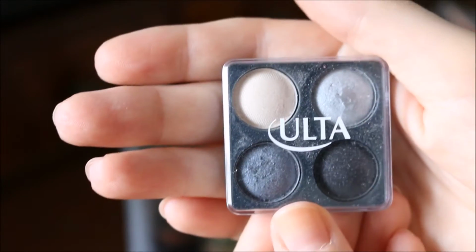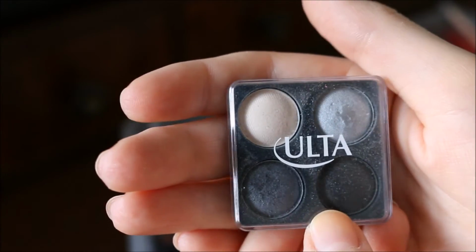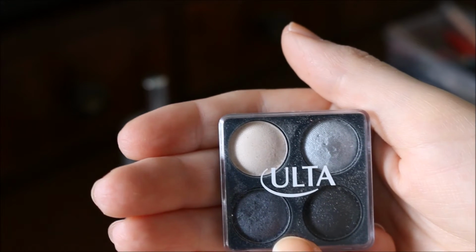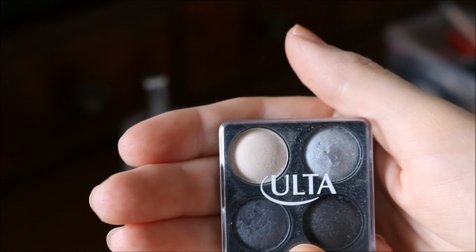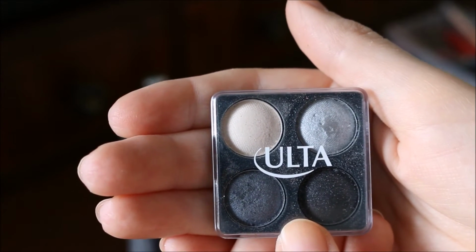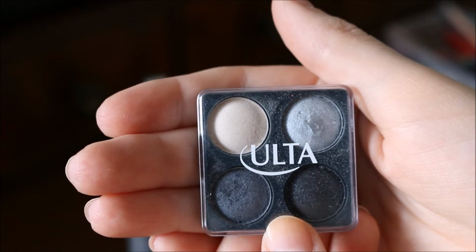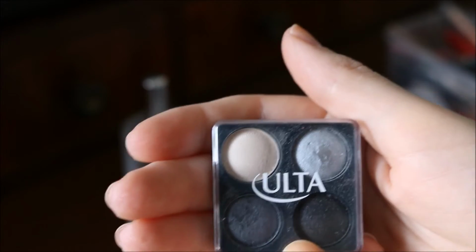The same goes for the Ulta Quad here. This is in Smoky. I like this a lot, as you can probably see. I've used this quite a few times as well, and you saw me wear this in my intro for the Project Hampian plus No Buy collab video, as well as in my upcoming video on my March update and April goals for Project Use It Up 2016. So this is very beautiful. I'm going to move this into my collection again though.